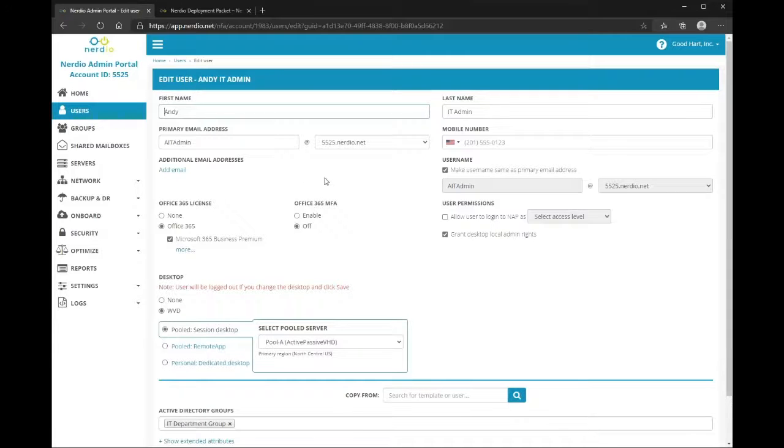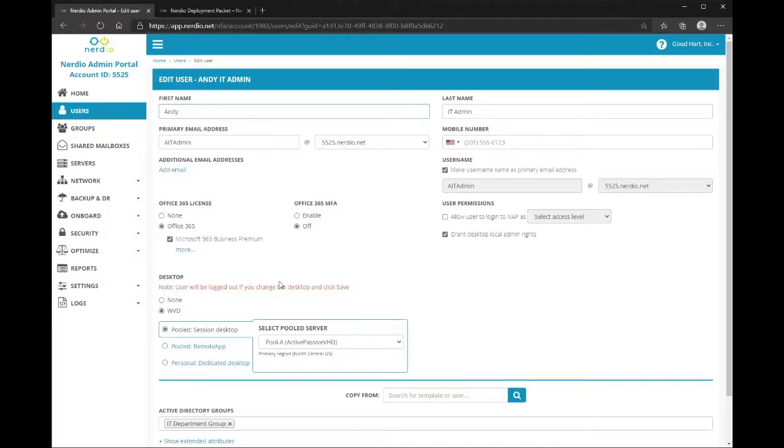Maybe this is after the fact and this is a new hire, right? What you're seeing here is the top of this form is kind of a look into the Office backend. So this would be first name, last name, primary email address, add any aliases, but then like Office 365 licensing, for instance, right? Enabling multi-factor authentication for this environment.